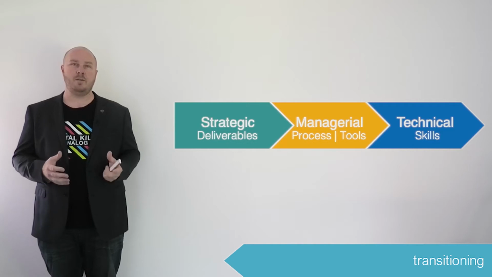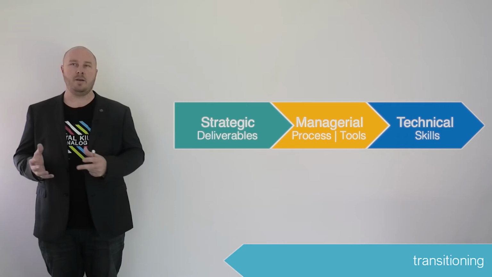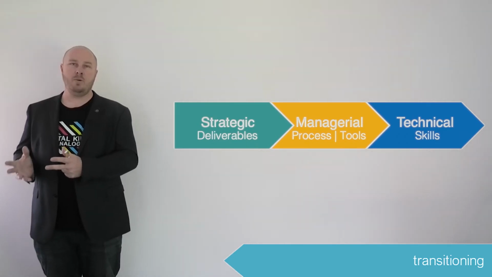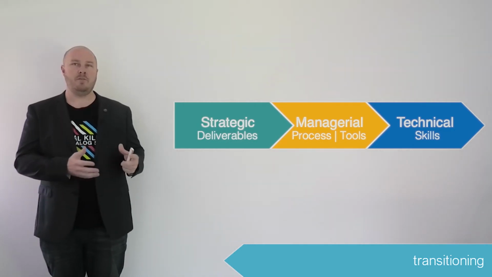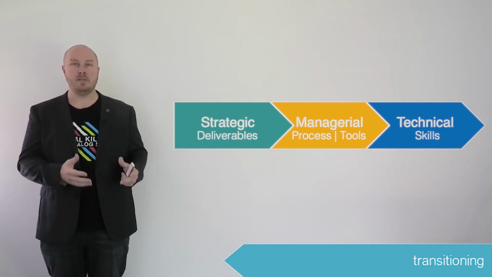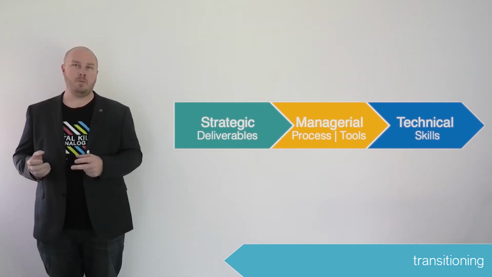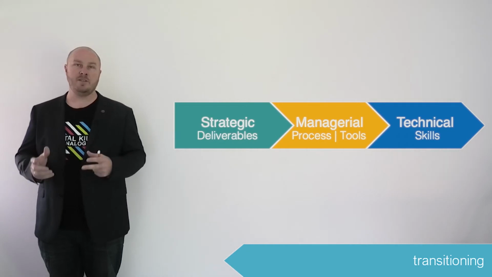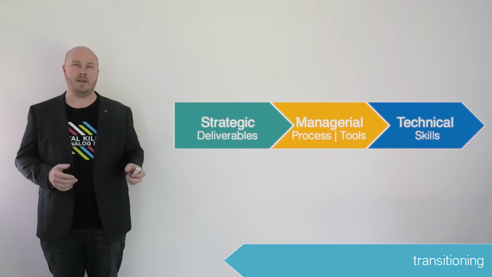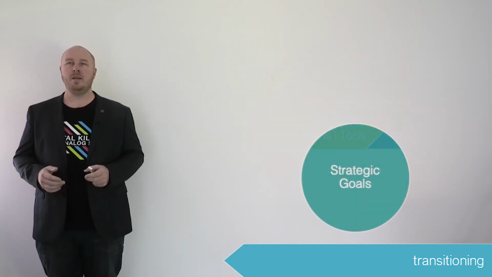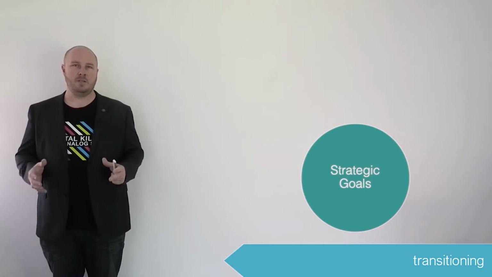And then finally, we need to look at the technical level. What are the skills of the people within our team? That's really important, because you could have a poorly skilled team, and if you have very complex processes and tools, they're not going to be able to use them. Or you may have a highly skilled team that you could transition a lot quicker. So you need to understand all three of those levels before you make any of those jumps. The key thing to think about overall, I guess, is what the strategic goals of your organisation are, right?